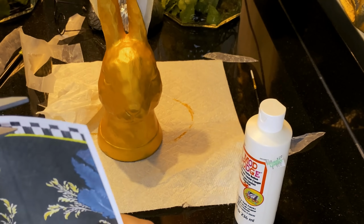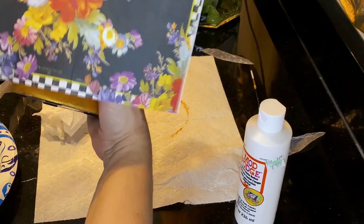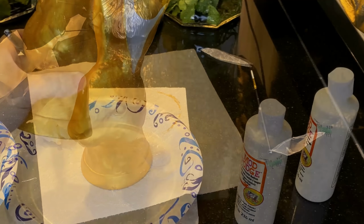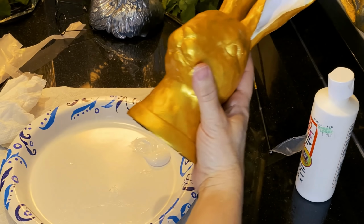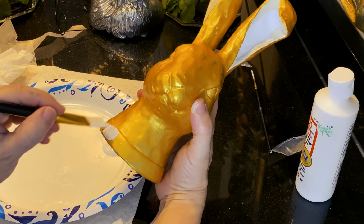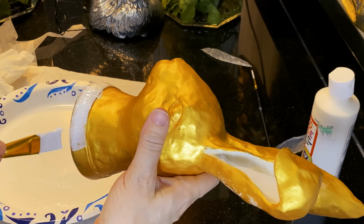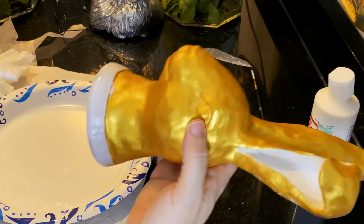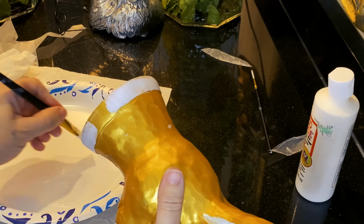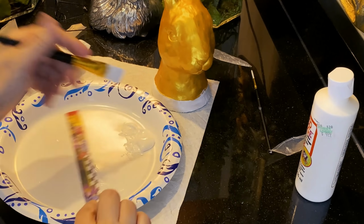So I can get a nice, good image. And what I'm going to do is add it to the bottom portion. So get our medium again and place a good amount on. And when you put these on, sometimes the image goes onto the painted surface where you don't want it, and that's fine. Just go over it with the paint. So I have a good amount on.